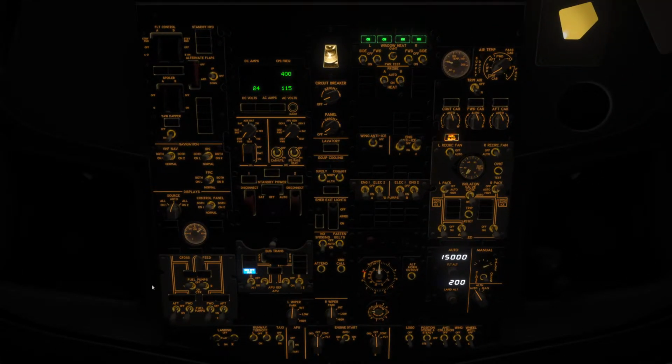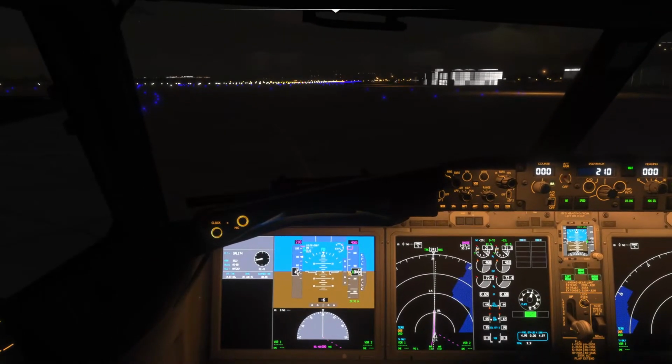Alright, before taxi flows. Clear on the right. Clear on the left. Continuous. Before taxi checklist. Generators. On. Probe heat. Auto. Isolation valve. Auto. Engine start switches. Continuous.